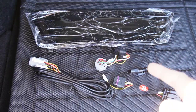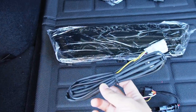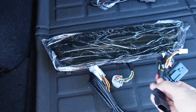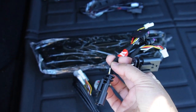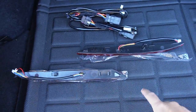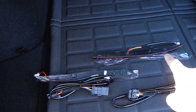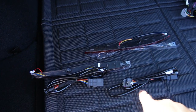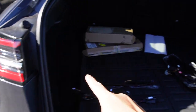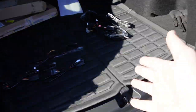Here's what came in the box with the brand new puddle lights from Henshaw. There's a long wire that will connect to the puddle light itself, and these are the pass-throughs that we will connect to both of the tail lights, left and right. As for the reflector, there are both sides of the reflector here and it's only a two-wire harness — one for the left, one for the right. This is also a pass-through so we can get the turn signal and brake signals from the tail light. Now let's pull all this out so we can install it.